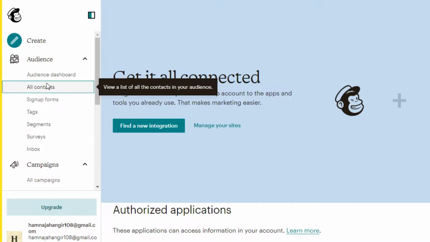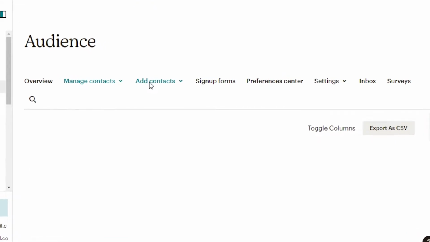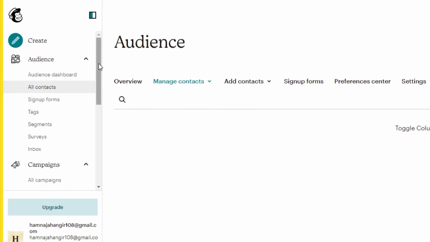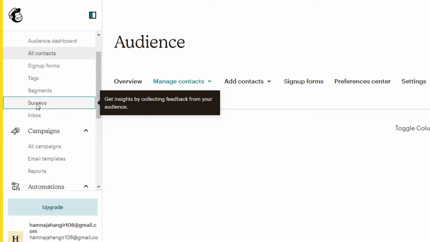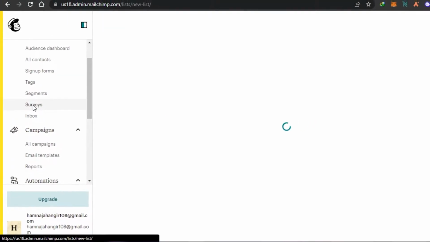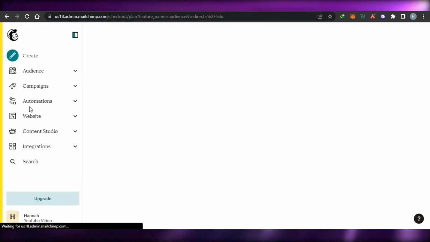What you have to do is simply go to all contacts right here. And in here we have audience. You can see add contact, and we can simply go ahead and import any of our lists from any other CRM platform that we have. We can also create tags for different contacts in order to organize them and arrange them into different tags according to whatever we are dealing with. Then we have segments and surveys as well, so we can get an insight into our business, how we are doing. We can create surveys for our campaigns and we can create surveys for our subscribers that we have.